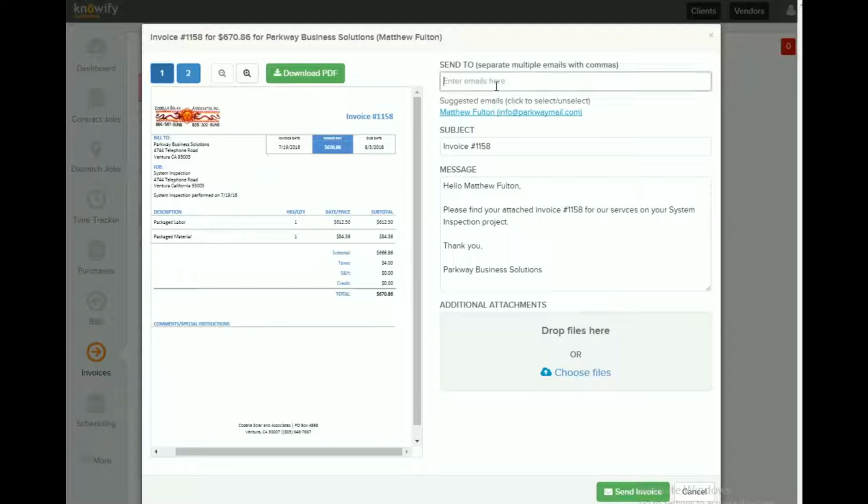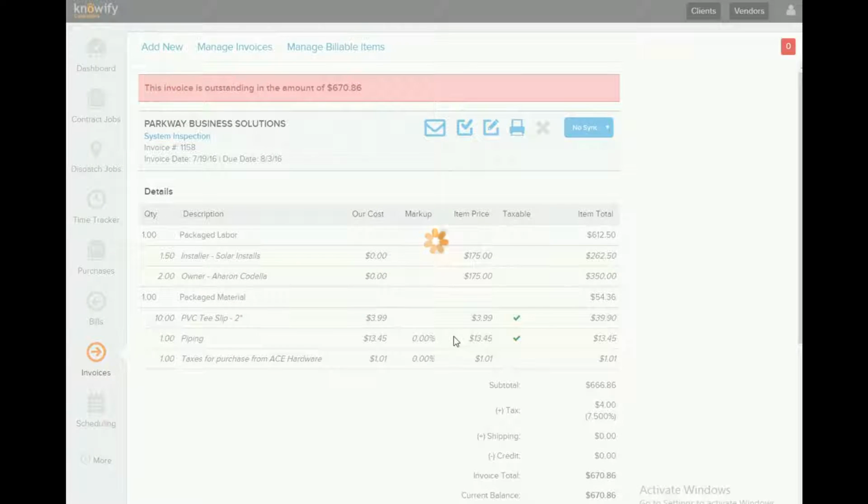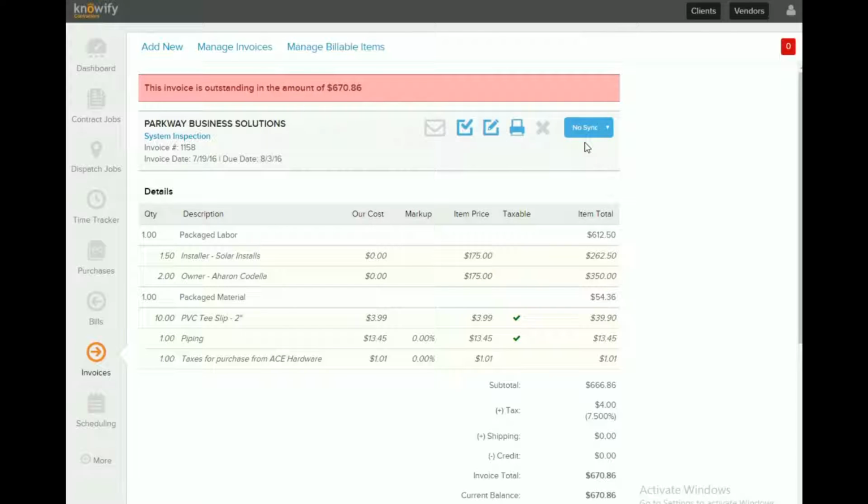And then I like this, the suggested email. So here we're going to click in the suggested email address we want to send this to. And then we can obviously fill in any information that we like in the message for the client. This has been templated. It can be templated in a number of ways. So that's a very useful feature. And we can also attach any relevant documents we might feel would be good for the client to have. We can drag and drop them into the box here. So then I'm going to send this invoice. Okay, the email's been sent.